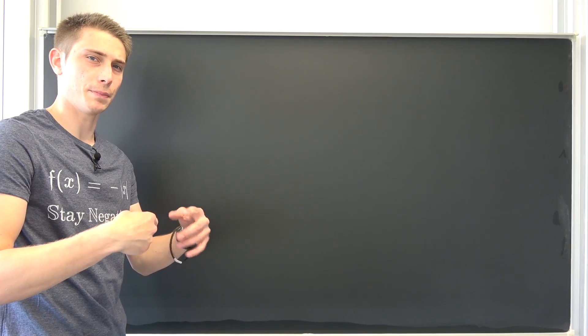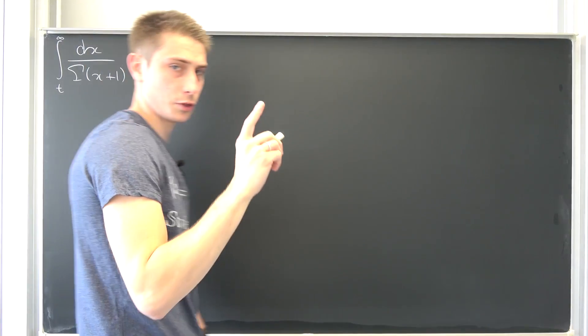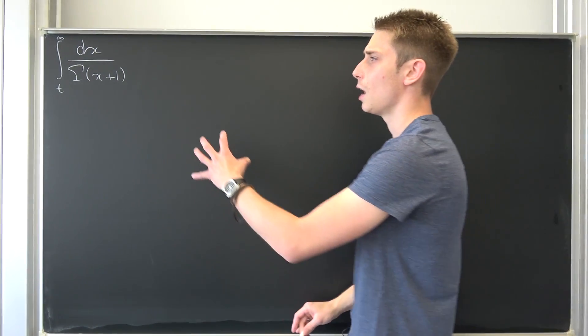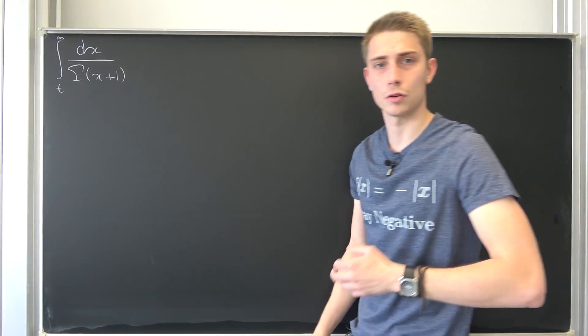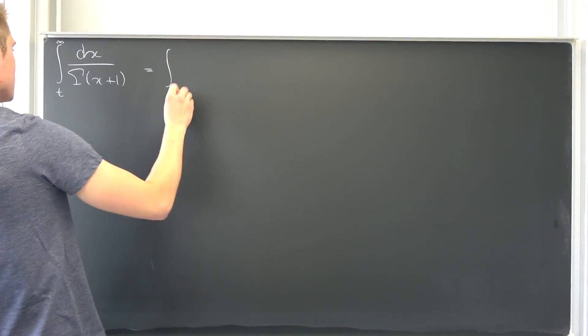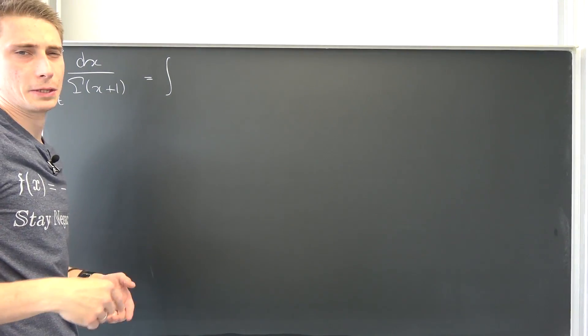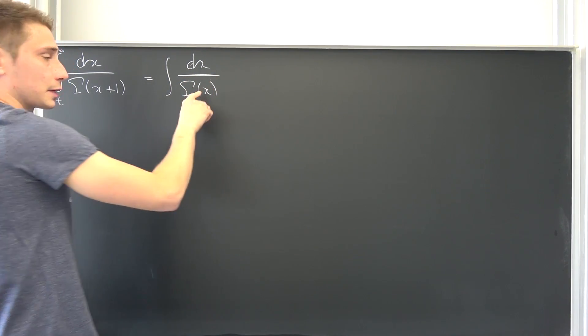What we are going to take a look at right now is: we know that we can bring it back to 1 over Γ(x+1). This is a new problem right here. So we have an integral from t to infinity of z^x over Γ(x+1). This is our new problem. We can introduce substitutions — if we let x+1 equal z, then we are going to have the integral once again over Γ(x), okay? That's our original problem.